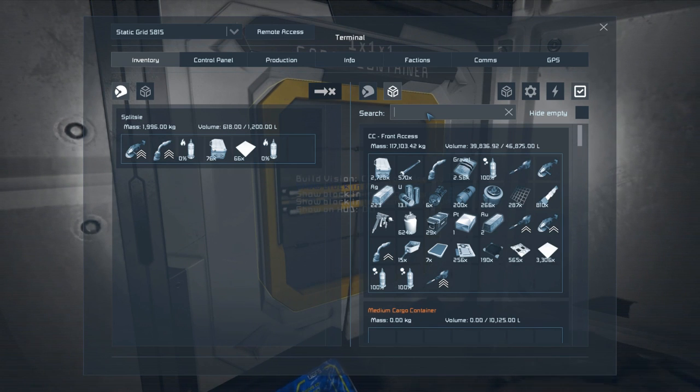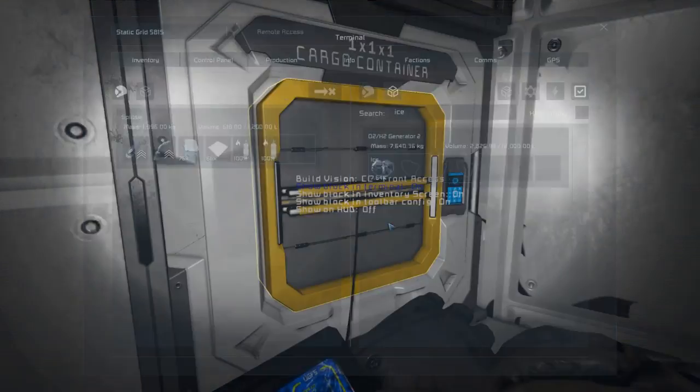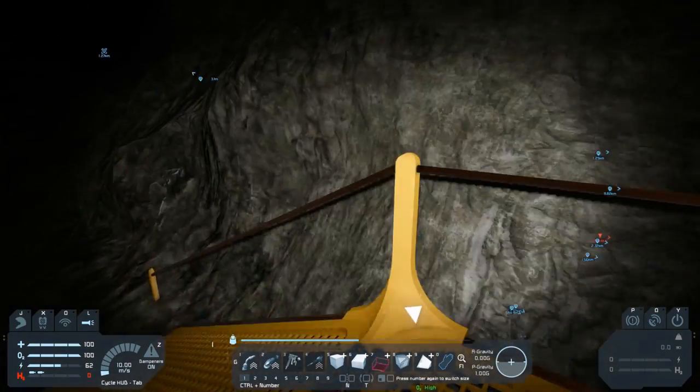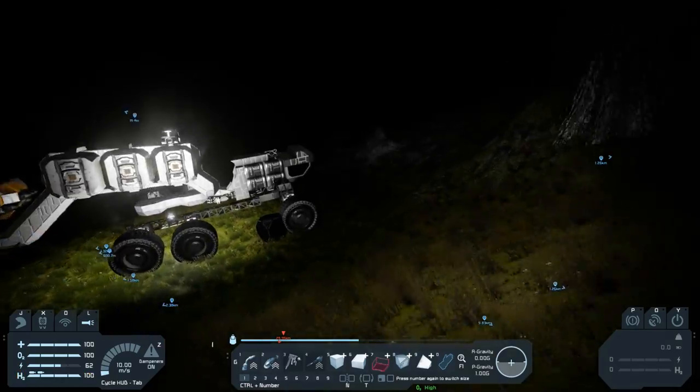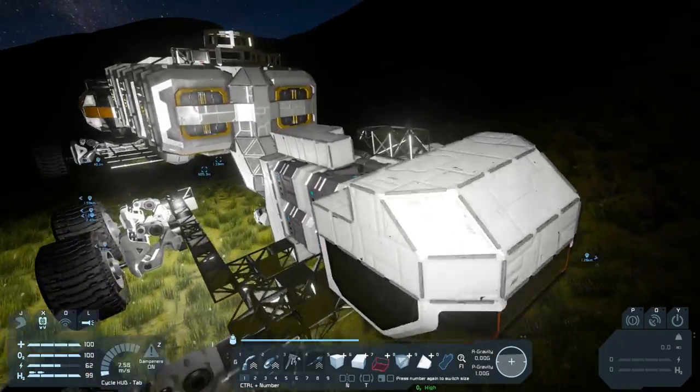It's a good thing that we get an awful lot of hydrogen out of the ice, because I collected 12,000 units of ice right at the start. I am incredibly wasteful with my jetpack. And I've still got heaps left. At least personal hydrogen use is pretty minimal.